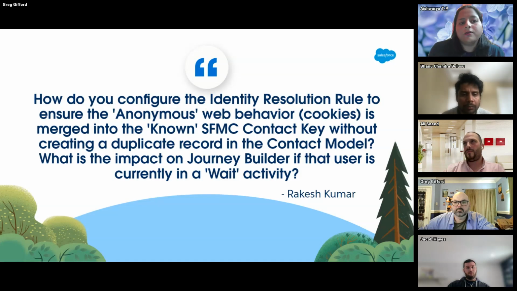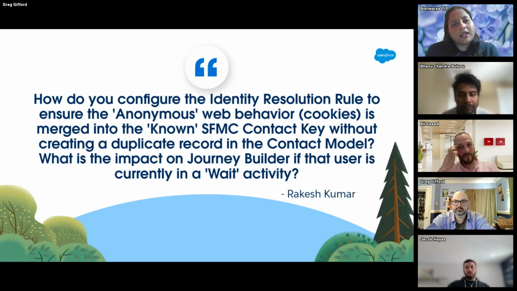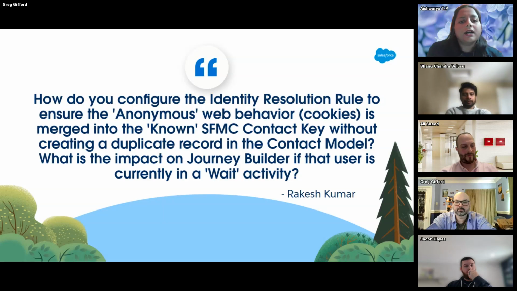Okay, so anonymous web behavior without creating duplicates is just identity prioritization. First, we need to identify who it is, and then we need to link this. Again, this is my experience where I'm coming from: when an anonymous profile is getting created, like a cookie ID or device ID, and once the user becomes known, for example through a login or a form submission, that identifier will be linked to a contact ID. Again, within Data Cloud with the data mapping, we are going to do this.